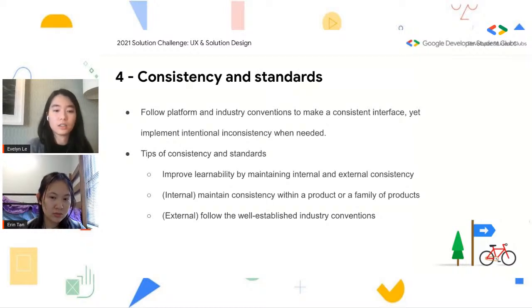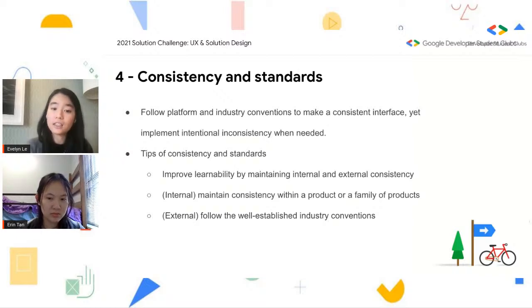Internal consistency is within your product. Things that perform the same or similar functions should be consistent in visuals and in how they act. You don't want to keep changing, let's say, the navigation bar on a website every time the user clicks a new link, or keep changing the colors, shapes, and style throughout the whole web page randomly. You want to stay consistent internally, and it gives your users cues of how visual elements get attached to specific meanings.